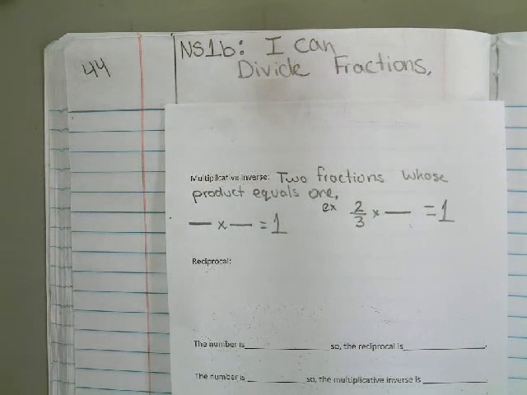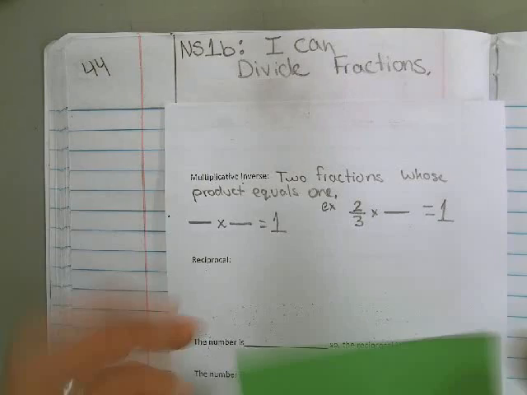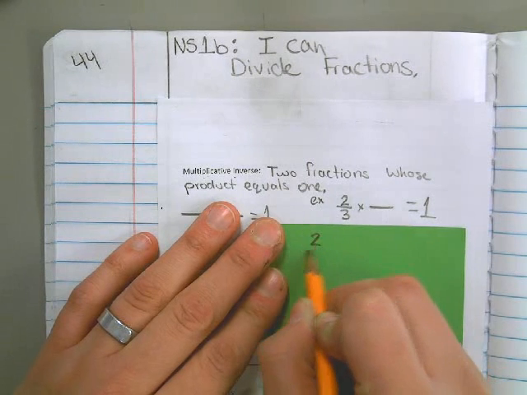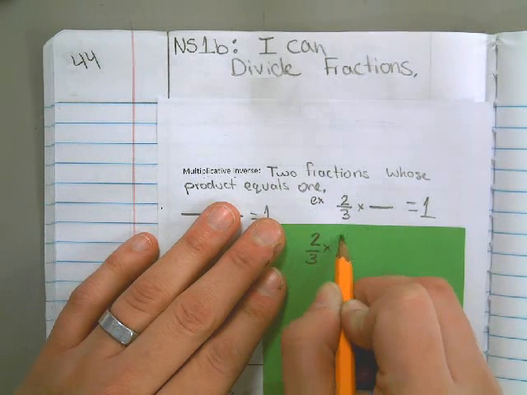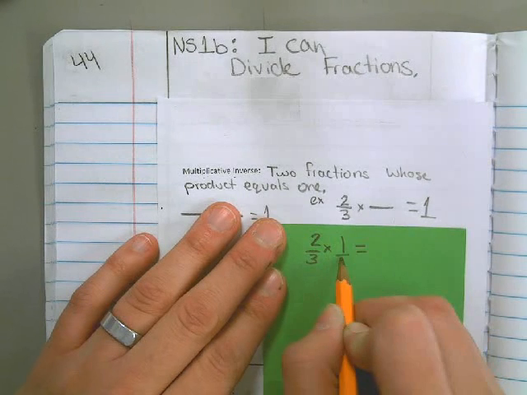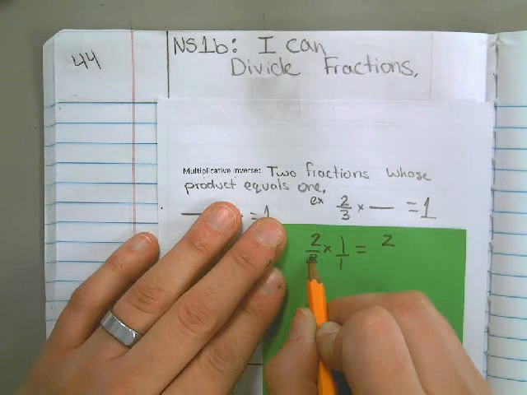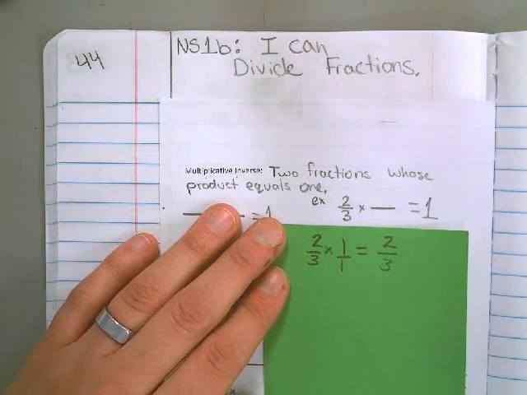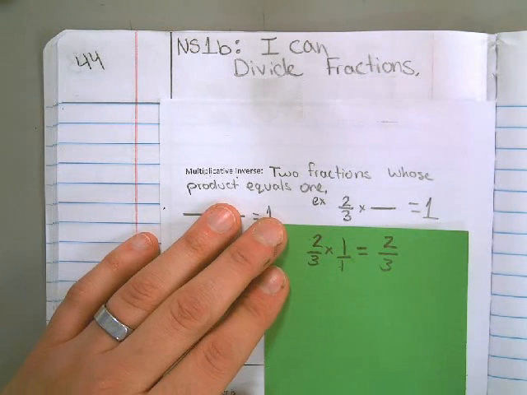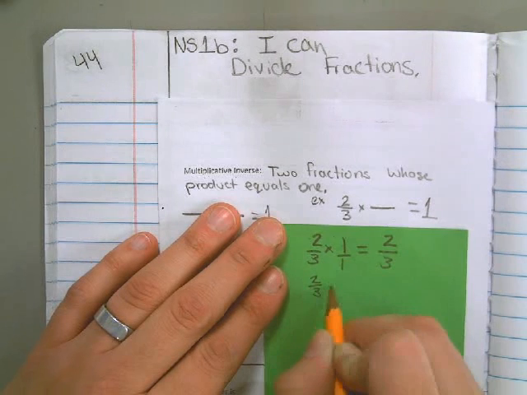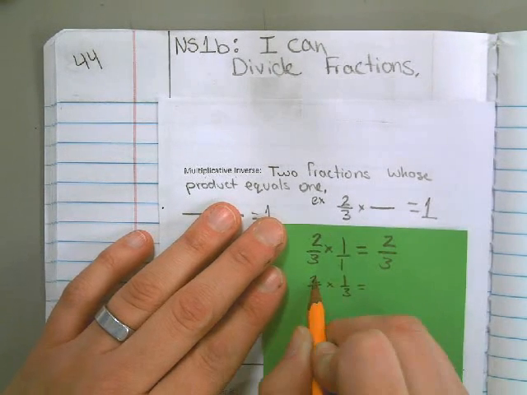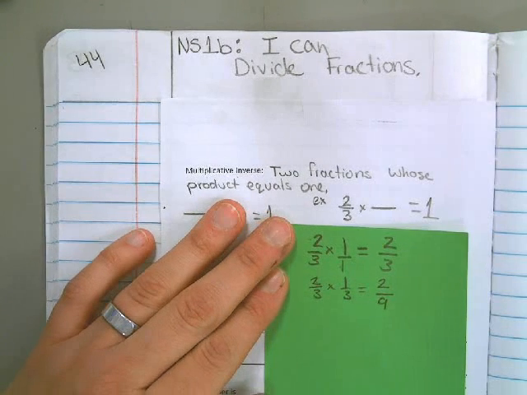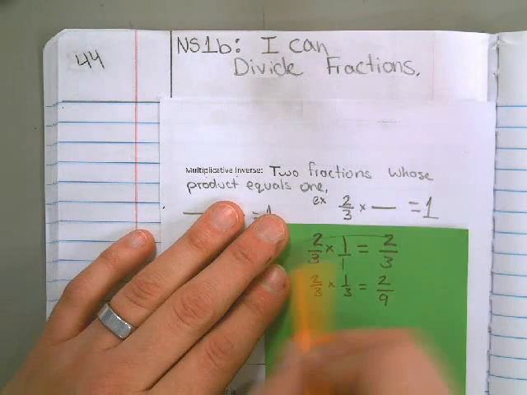Rhodey? 1? Let's try it. So I'm just going to take a piece of blank paper here, just so we're not locked into our answer. Let's say 2/3 times 1. That's going to equal 2 times 1 is 2, 3 times 1 is 3. That's going to equal 2/3. So, nice try, but not 1. Okay, Harley. 1/3. 2/3 times 1/3 equals, well, 2 times 1 is 2, 3 times 3 is 9. So, still not quite. Okay, this didn't work. What else you got?